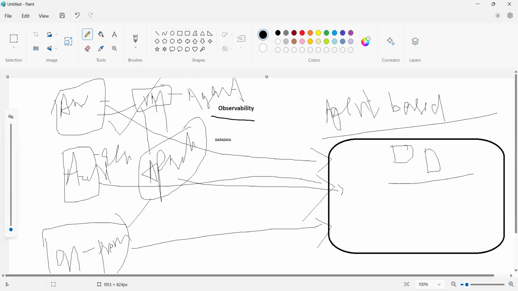That is called agentless. But Datadog we are installing right on the machine. Datadog is the agent, not agentless. Yes.